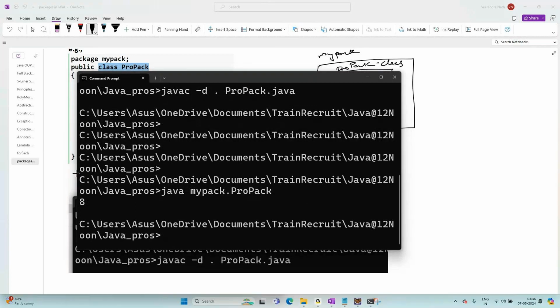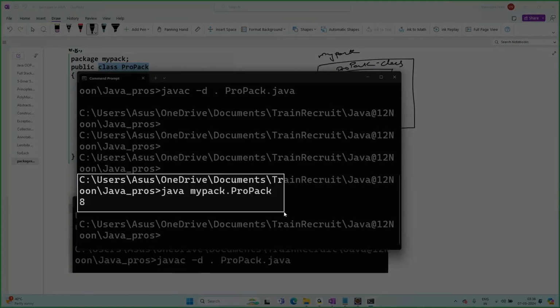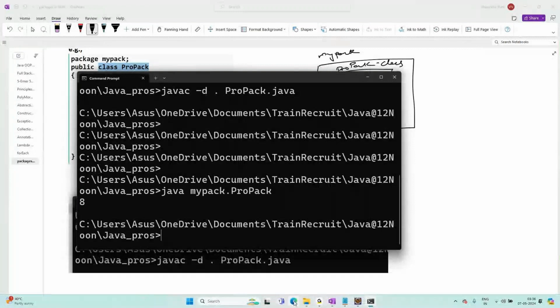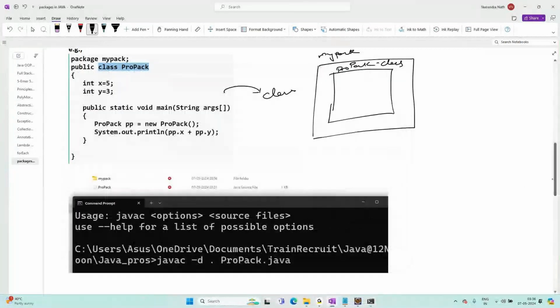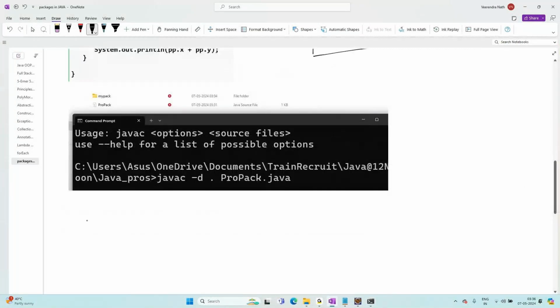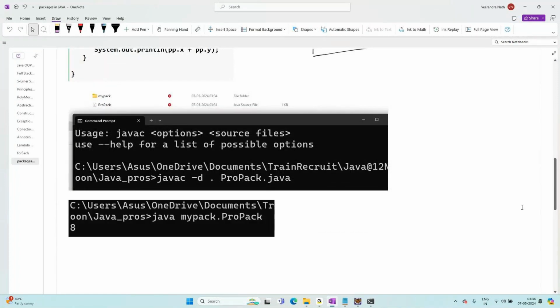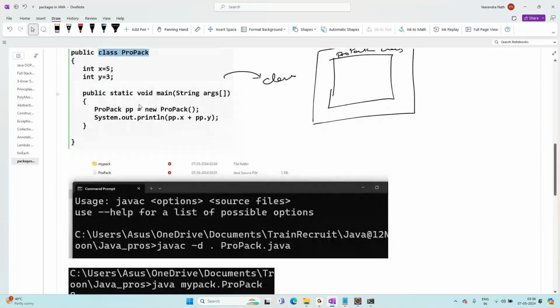Why did you get 8? Because we added 5 and 3. Here we added pp.x, which means this value, and pp.y, which means this value. So both of them added up.